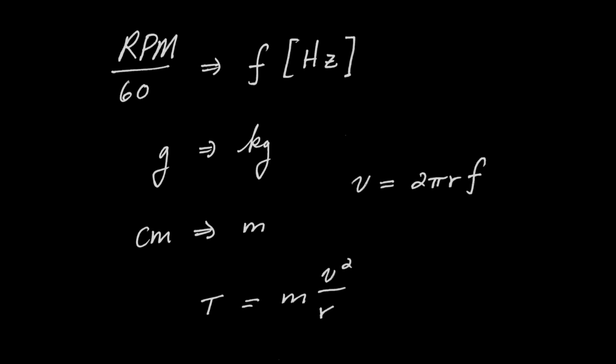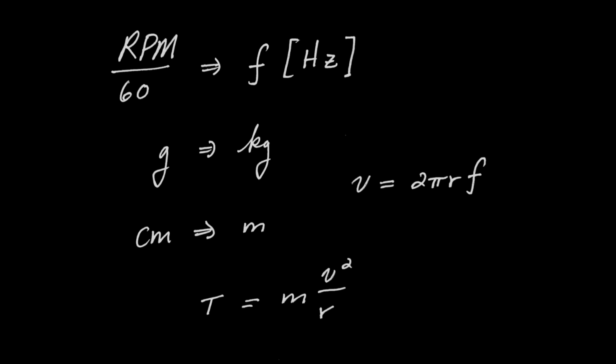At any rate, I'm given an RPM, which is a number of revolutions per minute, which I talked about in a previous video where I said that if I take RPM, divide by 60, I get the frequency in hertz. The mass in this problem is given in grams, so you're going to have to convert that to kilograms by appreciating that there are 1,000 grams in 1 kilogram. Also, the radius is given in centimeters, and so you're going to want to convert that to meters. Everything in meters, kilograms, and seconds.